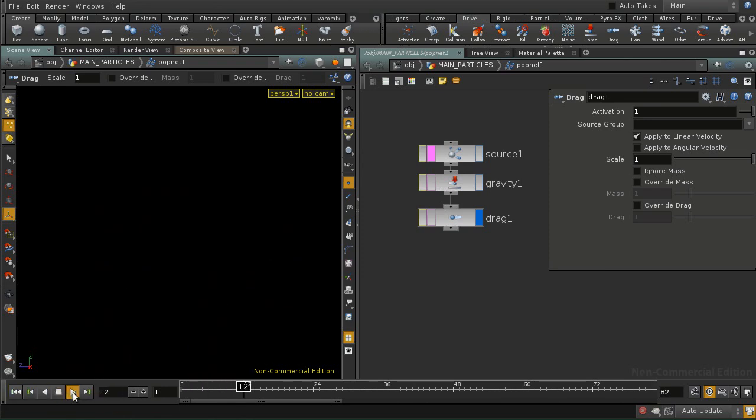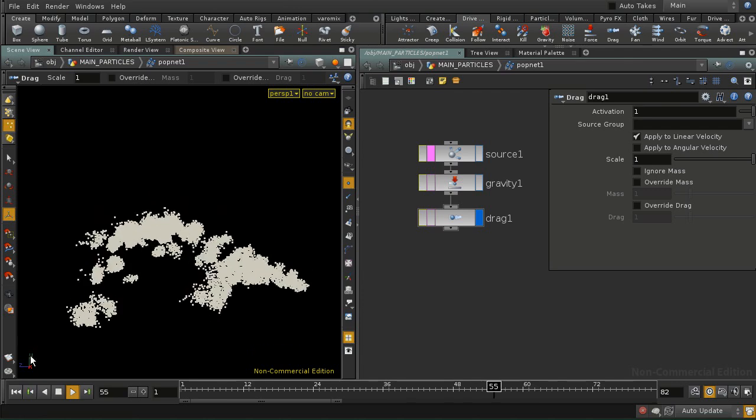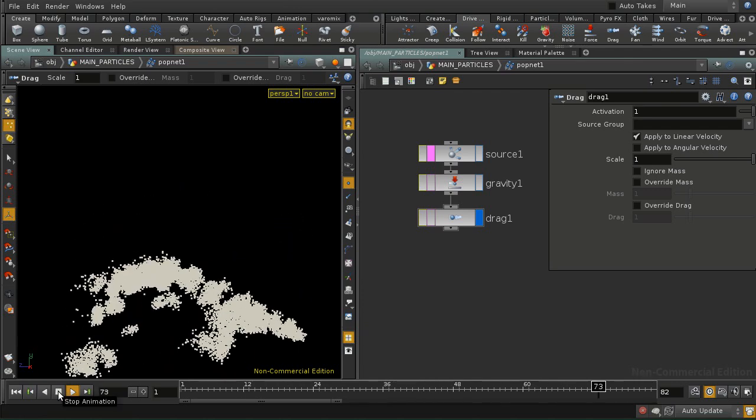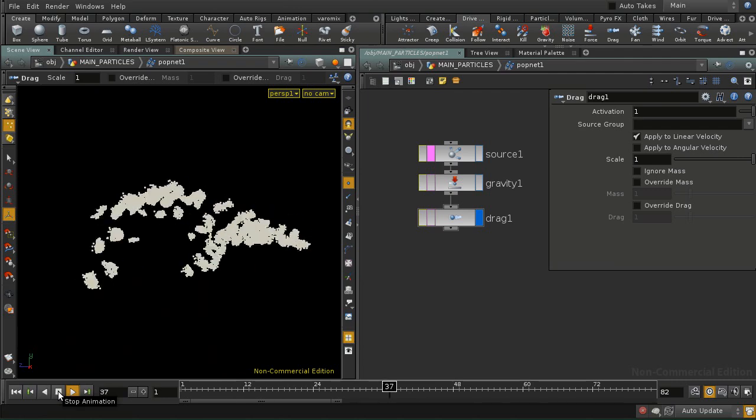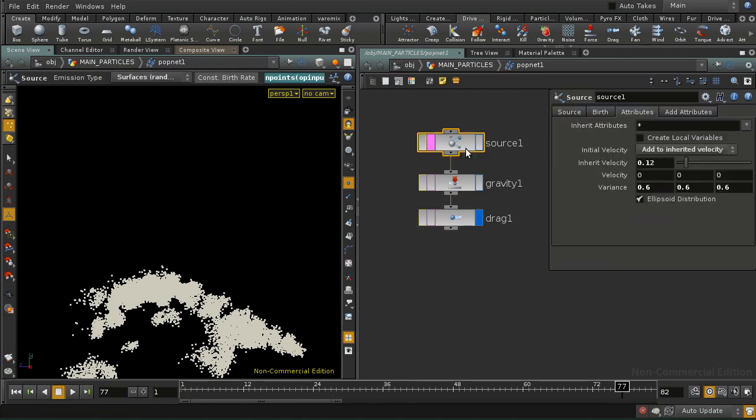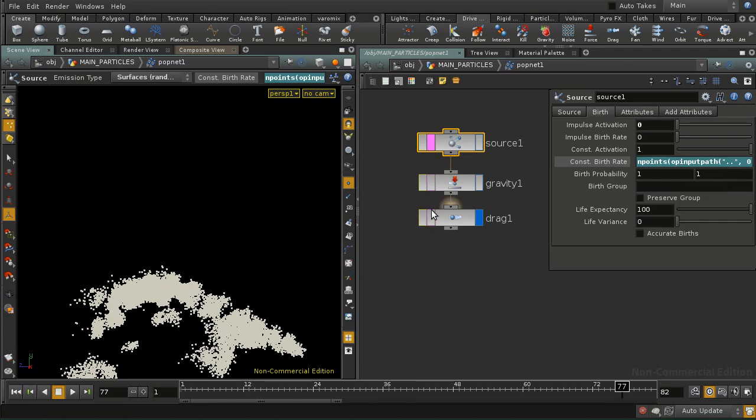Now if we activate the gravity again, you can see the particles going down. The other thing is that we haven't played with the lifetime of the particles. Right now the life expectancy is 100 seconds, so they won't die at this.